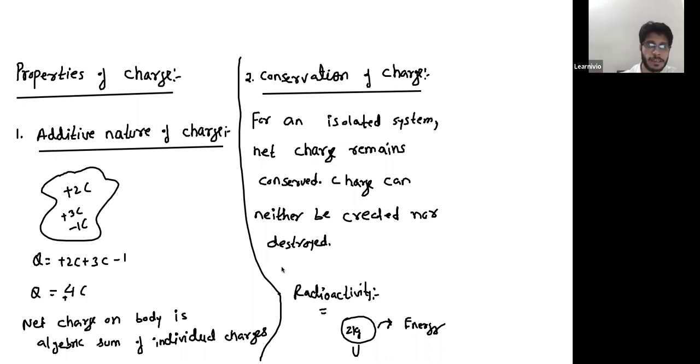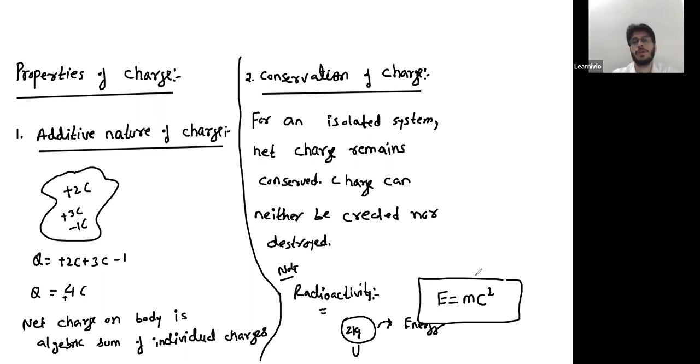And the equation that governs this conversion of energy into mass or mass into energy is this: E is equal to mc square. This equation says if m amount of mass is lost, E amount of energy will get created. So this equation is basically the violation of mass and energy conservation. It says that energy could be converted into mass, mass could be converted into energy. But there is no violation of conservation of charge. Charge always remains conserved. Whether you have a chemical reaction or a nuclear reaction or a particle reaction, whatever be the type of reaction you take, your charge will always remain. That's conservation of charge. After conservation of charge, just note these 2 properties.